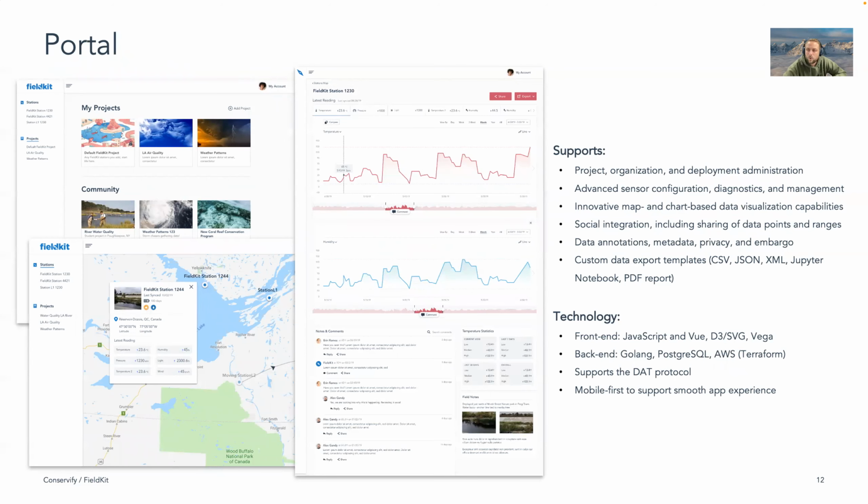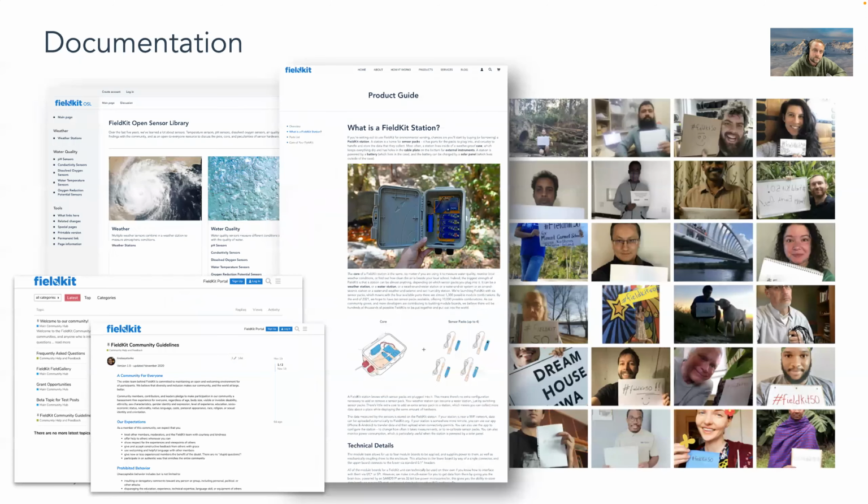The data portal allows you to set up projects and teams. There are map-based and chart-based visualizations. But you can really comment and manipulate data and do all this stuff. And every time you change a thing on the portal, it becomes its own unique URL that's easily shareable and can act as a reference in the future.